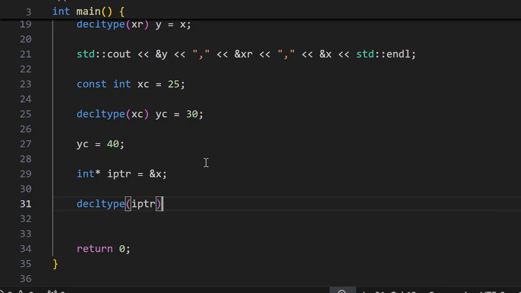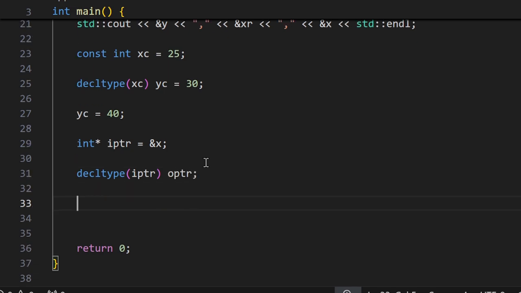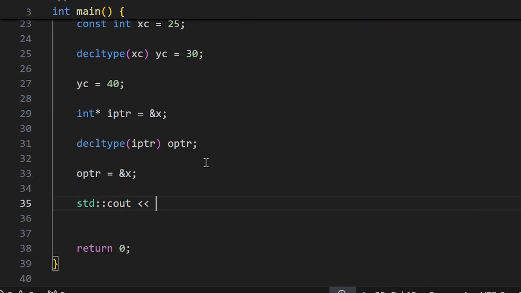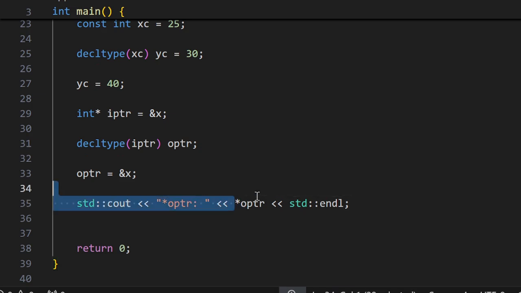So this type followed by the name of the expression, let me call this optr, then I can use this pointer to point to x again, and I can display the data through this pointer. So this should be a pointer pointing to variable x, and then this should be getting data from that variable.